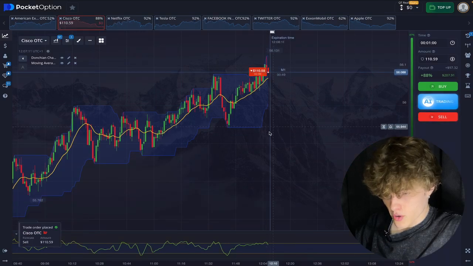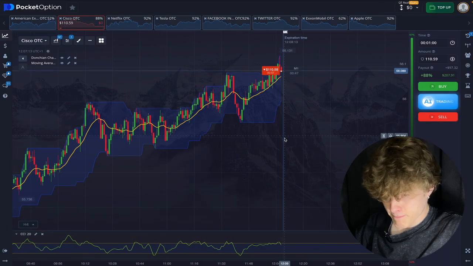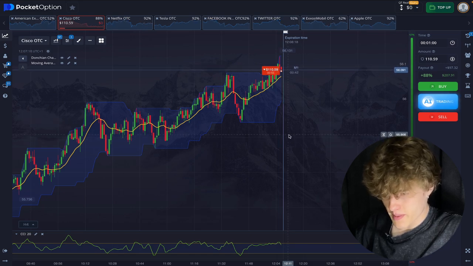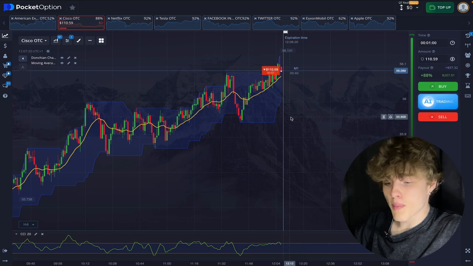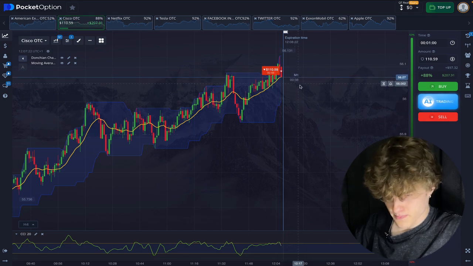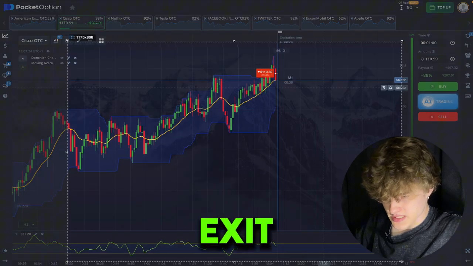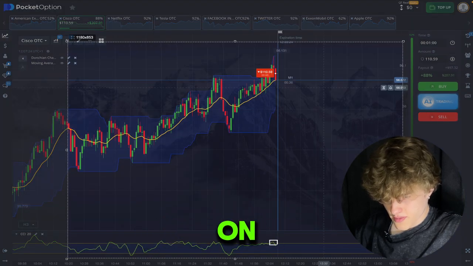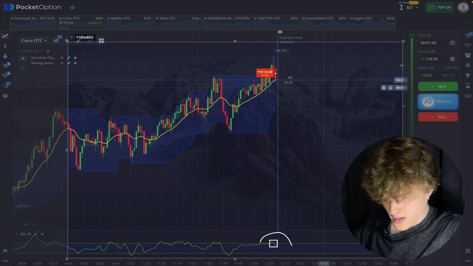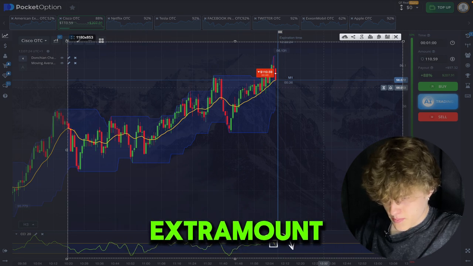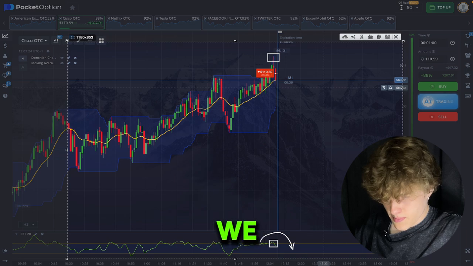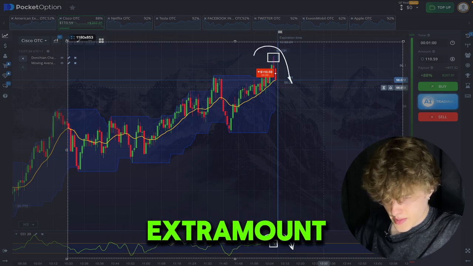Here we should immediately open a position on the downside. We open a trade after the formation of a new point of extremum and also visit a global structural maximum. And confirmation of the signal is the exit from the overbought area of the moving line oscillator. Here we have an extremum point and we play from the extremum point.